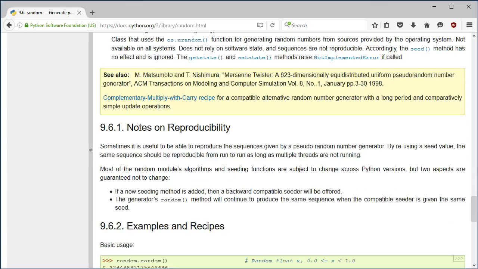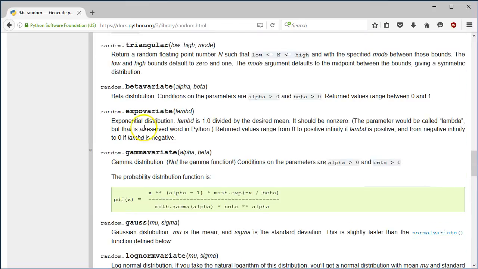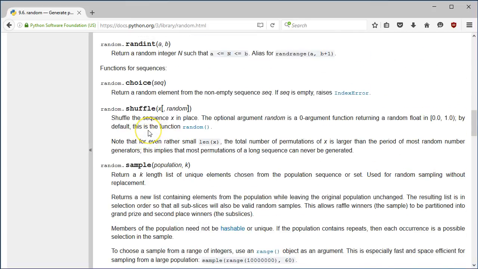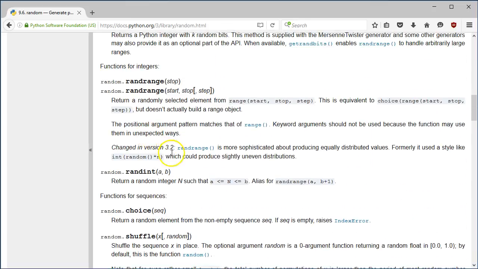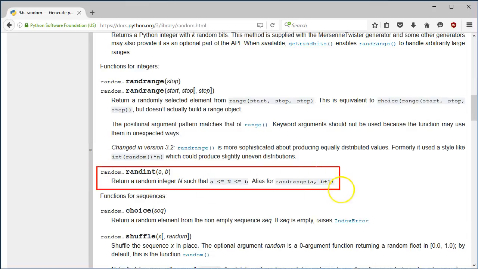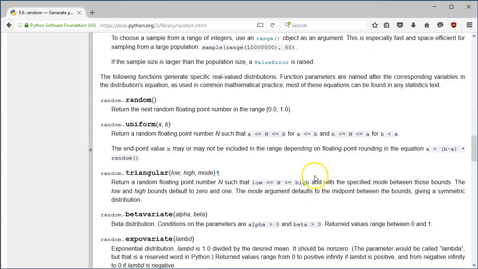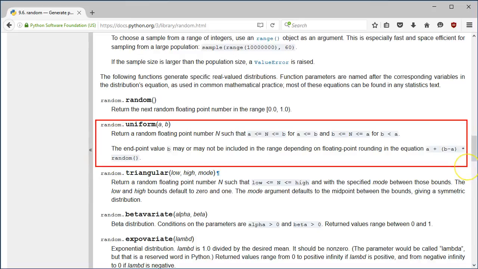This is kind of overwhelming, so we're not going to worry about a lot of it. A lot of these things are fairly complicated. We're just going to worry about two things we can do with the random module today. Okay, we're going to look at this here, which is the randint. That's for generating a random integer between a and b, and we'll look at that in a second. And we're also going to look at this guy here, which is random.uniform. So this is for generating a random floating point number, so a number with a decimal point.